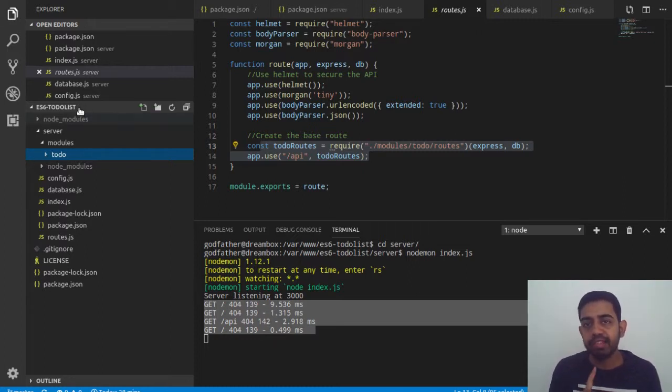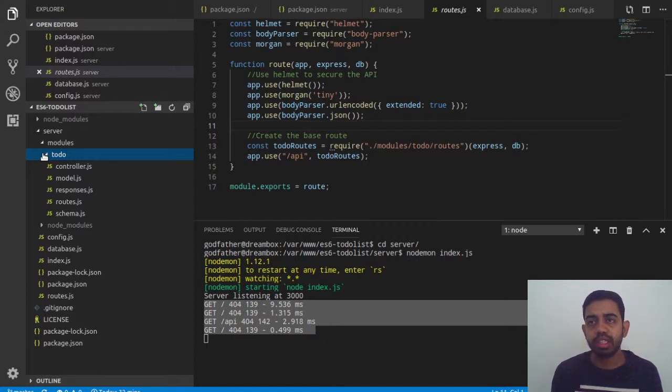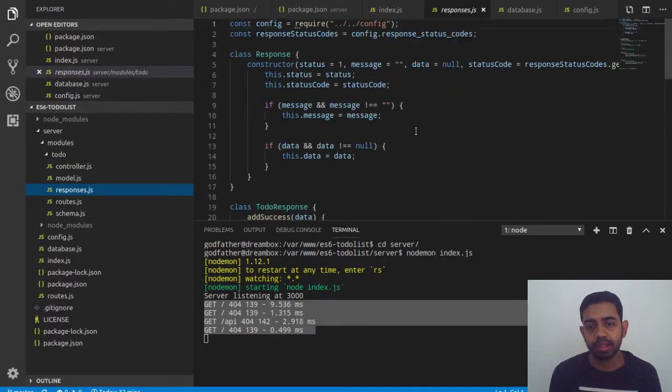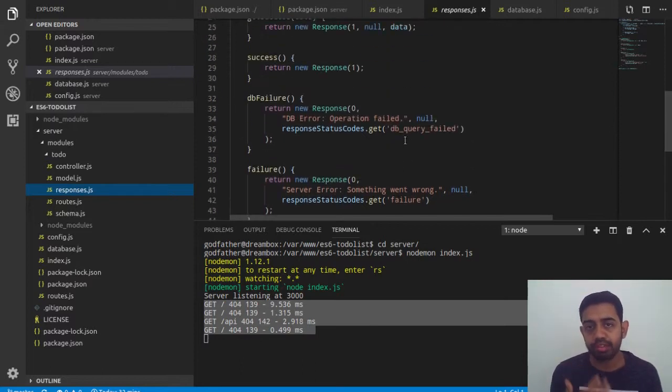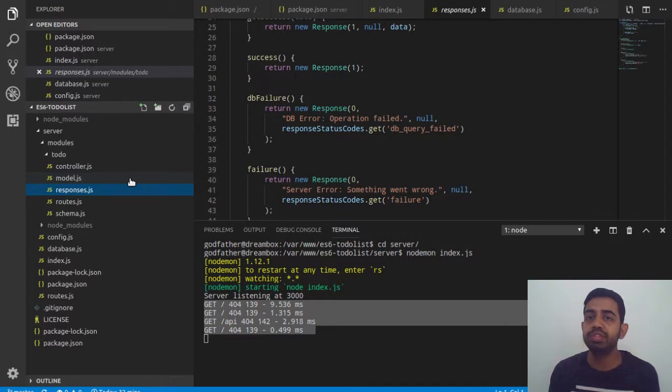So here, as I have a single module which is to-do, I have created these files. All the things which I require in this module to handle from the server are created here. It contains the schema for the database, and it contains the routes for this particular module, meaning all the resources which we can access for this module are mentioned here. I will show you in a while. Then it has the responses we will send. Multiple responses are sent at different stages, by different APIs. All those are handled from here. What its use is, I will tell you in future videos.